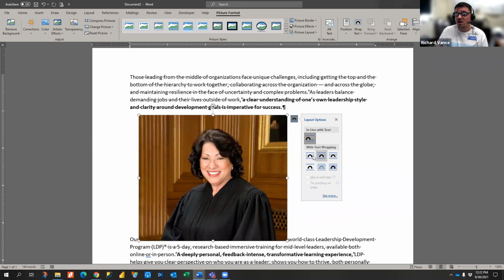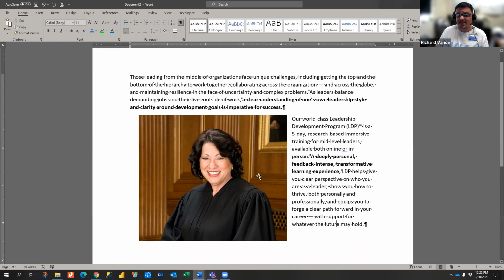If I click on another one of these styles, it allows me to alter some of this a little bit differently. So my first one is square. When I click that, notice that it squares it off like a newspaper. Okay, so it puts it in like a really good format. And if I click enter and start typing again, it squares it off around the paragraph. So it really looks a little bit cleaner.